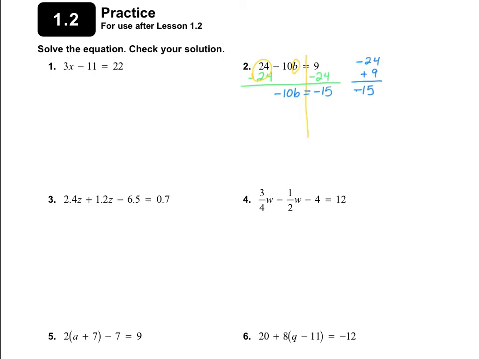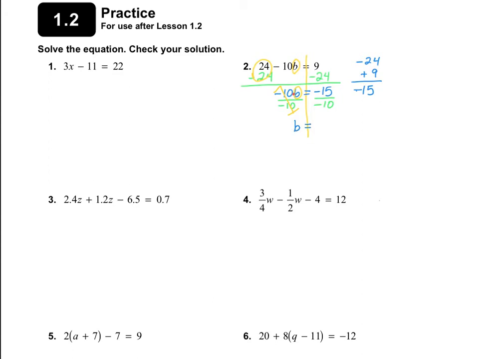All right, so now I'm going to circle my variable again so that I can keep in mind what I'm trying to do. So this time I need to get rid of my negative 10. So this says negative 10b. Remember, that means that it's being multiplied. There's an invisible little multiplication symbol there. And so what we need to do is divide out negative 10, because division is the opposite of multiplication. So divide out negative 10, and when we do that, we end up getting the negative 10s turned to 1, and I'm left with just plain old b.